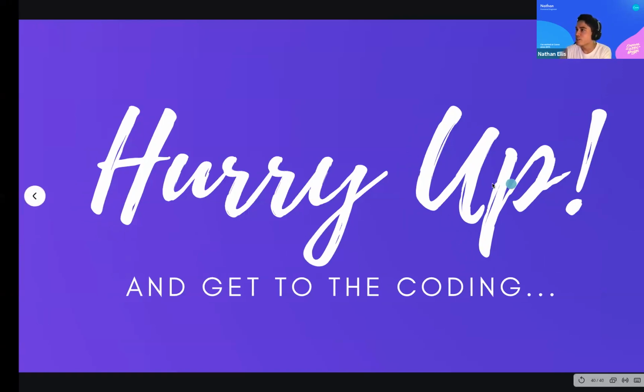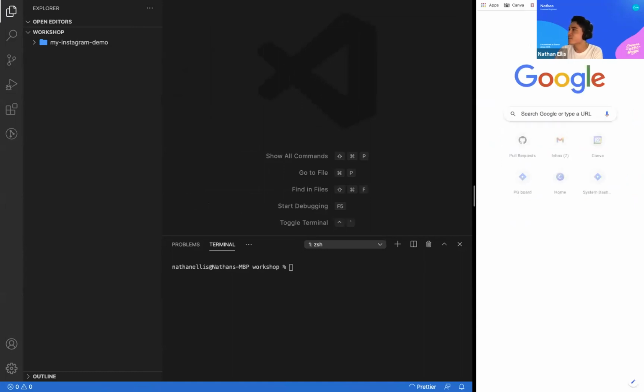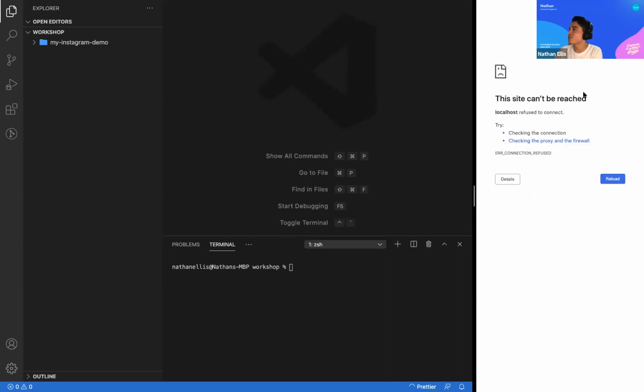Cool, so let me just switch screens. Can everyone see this screen now? Yes. Yep. Cool. So in case you haven't met these two things, this is Chrome. Currently, this is not a very great page, but we have things like Google running in the background. I'm on some random website that doesn't exist, but you can ignore that for now.